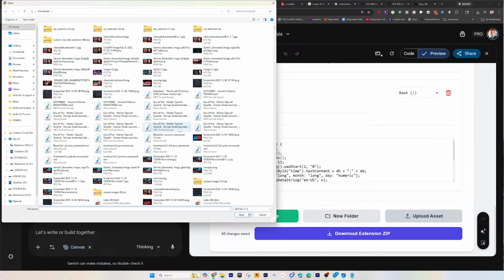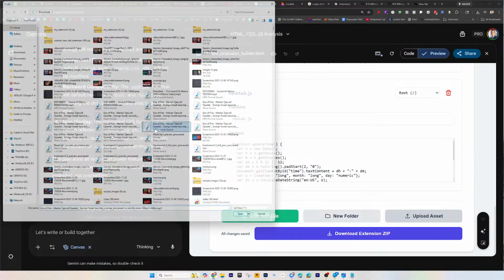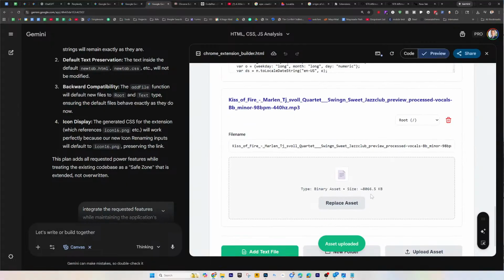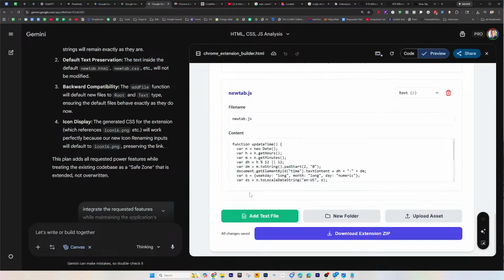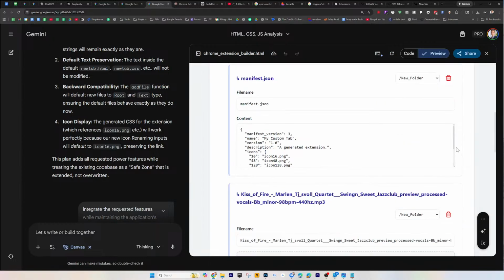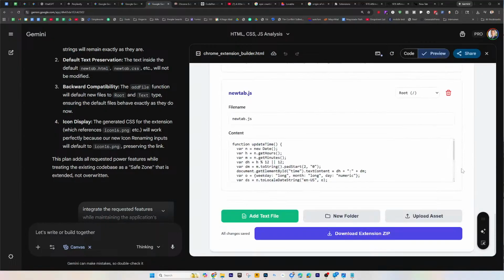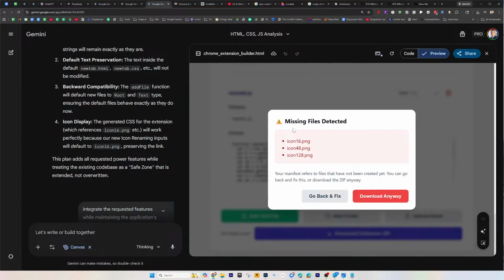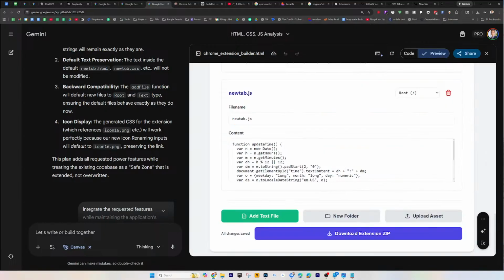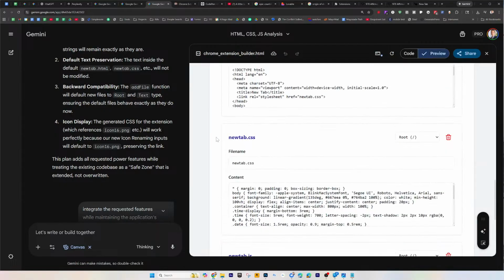All right, let's do an audio file. I've got an asset here, and I can put it in a folder. Okay. All right. Let's see what happens when I try to download. Okay, it's asking for an icon. That's good.